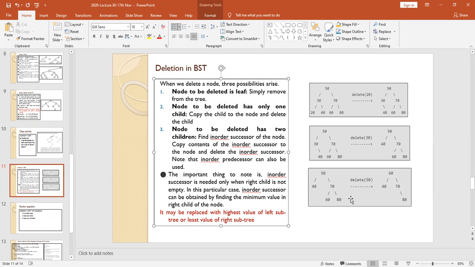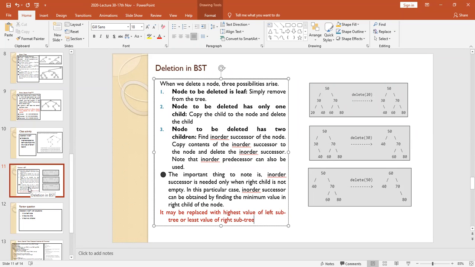So that is called the in-order successor. Understood? So the in-order successor is needed only when the right child is not empty. So this may be replaced with the highest value of the left subtree or the least value of the right subtree. So this is up to binary search trees.